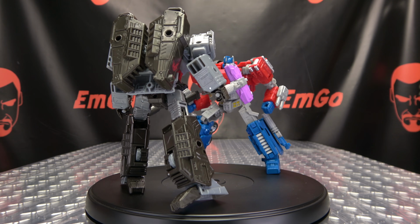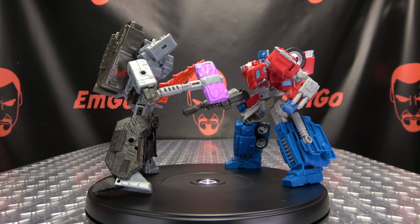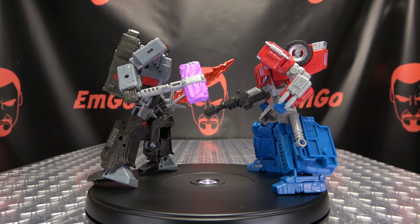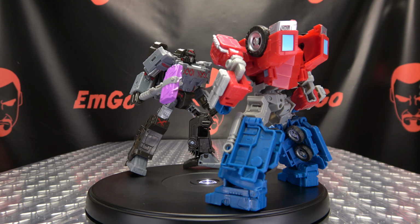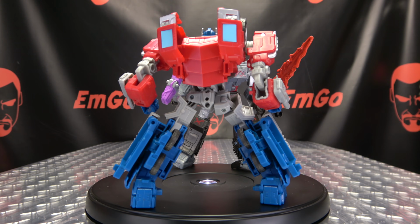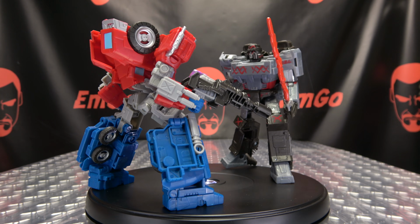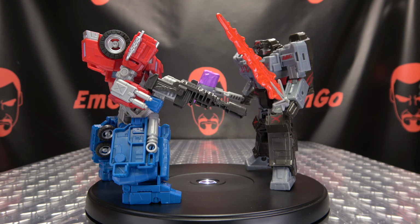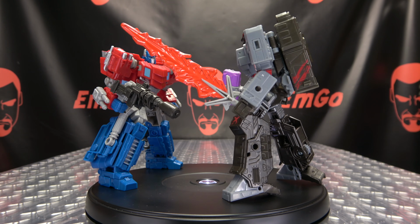So there you have the Fractured Friendship 2-pack, and yeah, I mean, it's a solid 2-pack of figures here. The Megatron, again, it's a mold we've gotten a lot. I'm just tired of it, but, you know, it's still a good mold. It's just a mold that I'm tired of seeing. But Orion Pax is definitely the winner of this 2-pack. I love all the remolding they did to the Gamer Edition Prime. It looks really good in both modes. It's a great remold in my opinion, and I am very happy with it. All things considered, it's a lovely 2-pack of friendship that's been fractured.